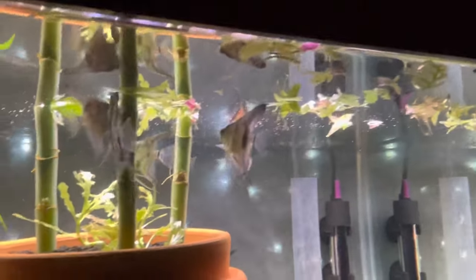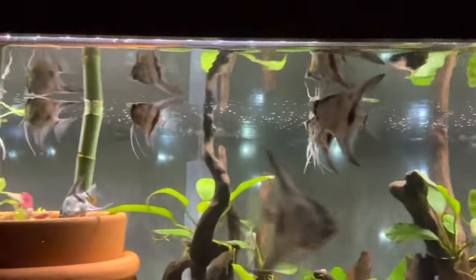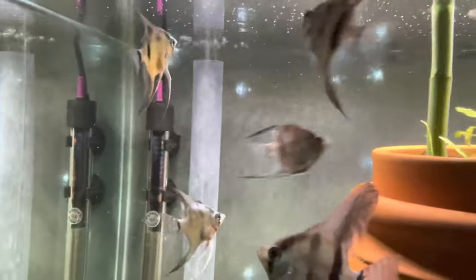So anyway, you can see some leaves and some pickings from these guys. But honestly, it's giving them a little bit of hiding and they're picking at it and eating the food and it's really, really cool. They are digging this tank. Oh, that one looked really blue for a second there when he went back behind the light. Yeah, sometimes they pick up the fluorescence of the light, or the UV. Look at this guy. Boy, this guy loves the camera. Look at him. Blue. Yeah, and especially on their heads. Now, as they get older, we'll see more green and blue come out. But yeah, when they go under the LEDs on a certain light.